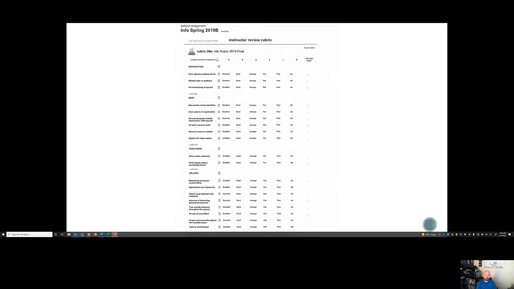The rubric is provided for you, so you have access to that throughout the entire semester. Nothing is shocking. These are concepts that we've talked about in the textbook as well as in lecture, so you shouldn't be surprised about this. The difference between this and the annual bag speech is, of course, there's more depth and some other things that are new or required, like relating the topic to the audience, using sources, properly citing sources, those types of things.